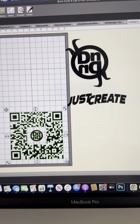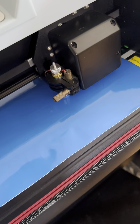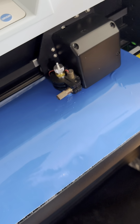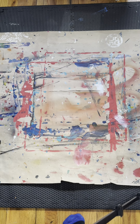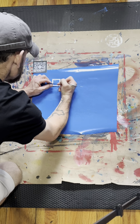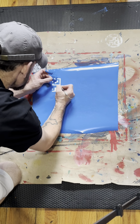I'm gonna start printing each image one by one on the Oracal 651 sign vinyl. All right, now I can read my vinyl. All right, so I'm gonna do my QR code first. I'm gonna make sure I get all the small details so the QR code works properly.